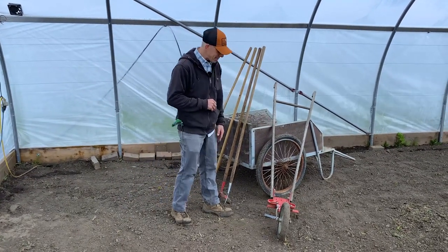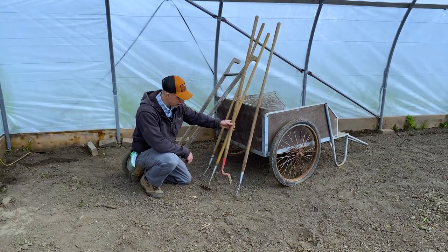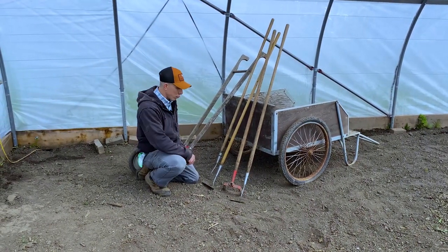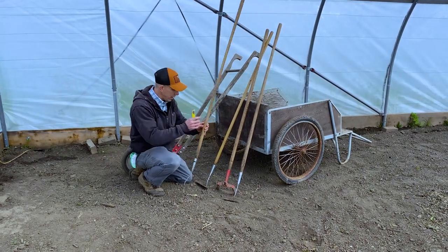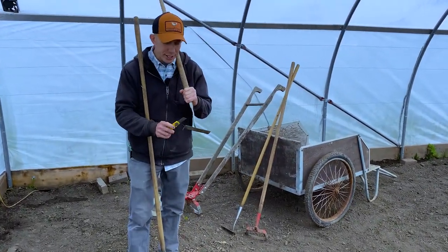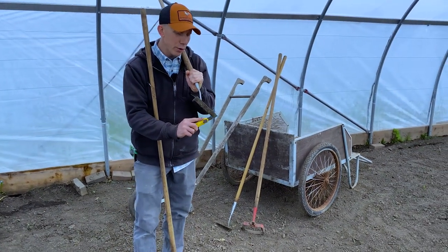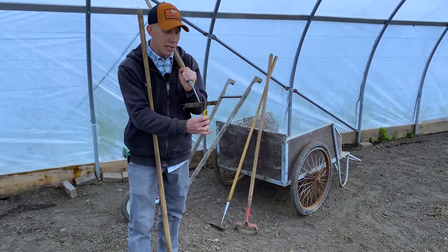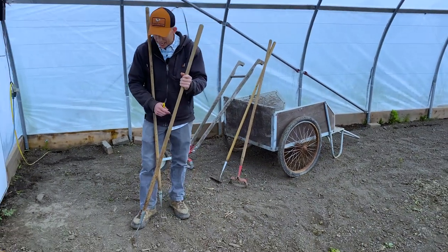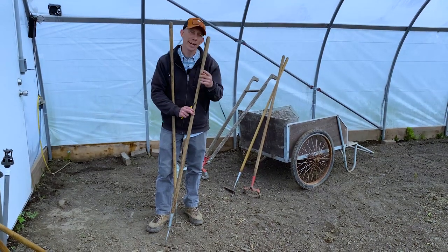This is a glacier wheel hoe, made in Switzerland. We have a wire hoe, a trapezoid hoe, a six-inch scuffle hoe, and my favorite — the collinear hoe. It kind of depends on which stage of growth we're at with the crop. A wire hoe and a collinear hoe are best when the crop is a little bit smaller and we just need to scuffle the surface and kill those weeds at a really young age. I can go with it perpendicular to the crop and get six inches of working path, or turn it narrower down to one inch.